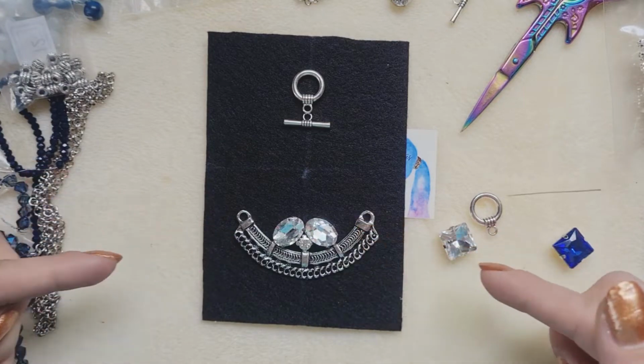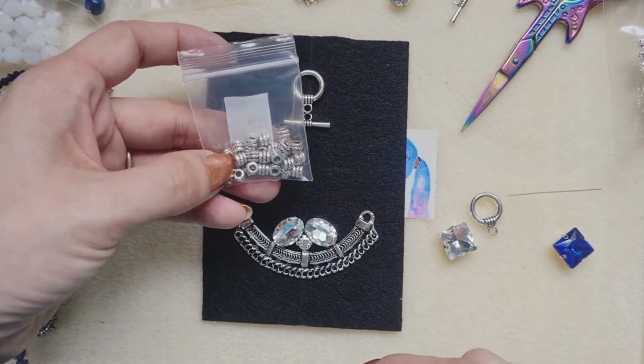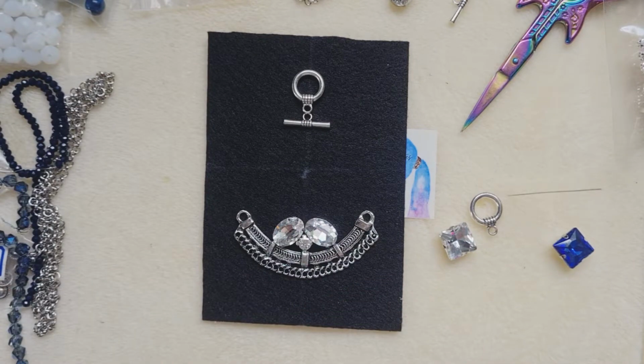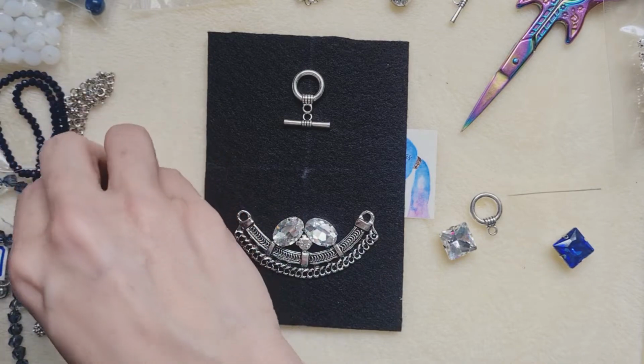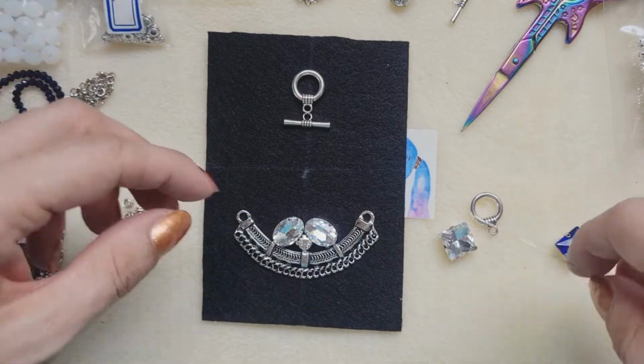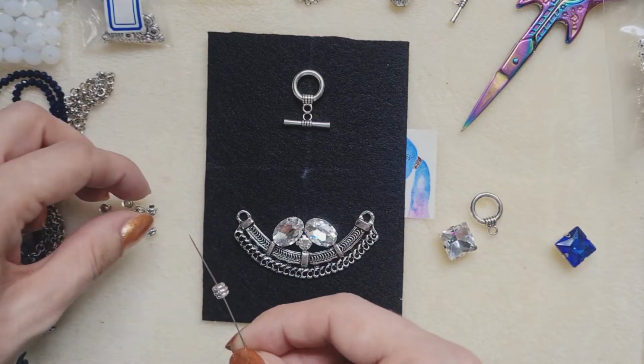And now I need to work on defining the rest of the shape. To do the middle part, I decided to use our rope barrel spacers that we received in the Bargain Bead Box, and I'm literally just going to line those up on my needle so I can work out how many I'm going to need for this space here.